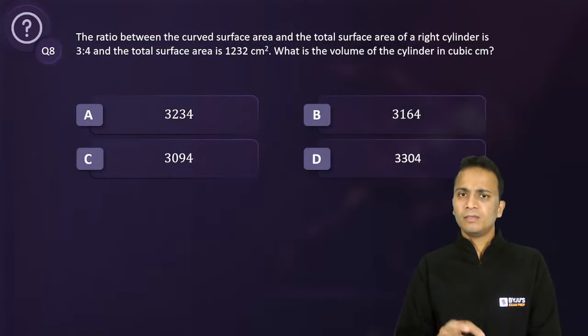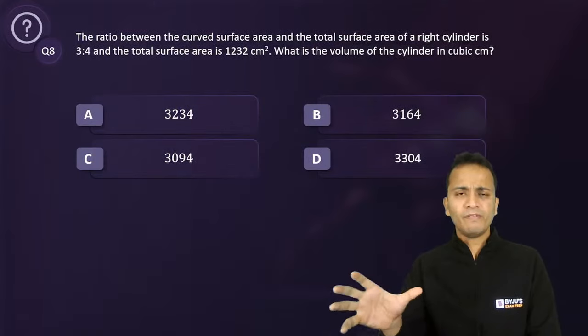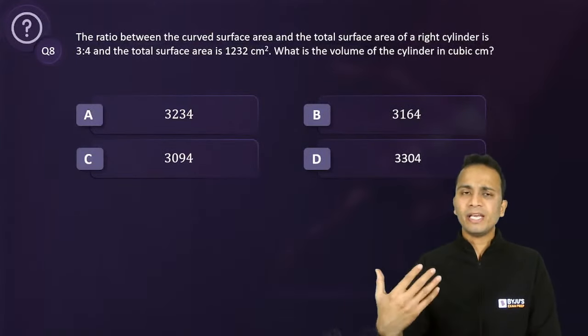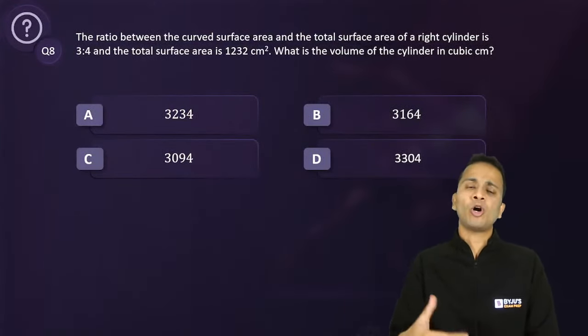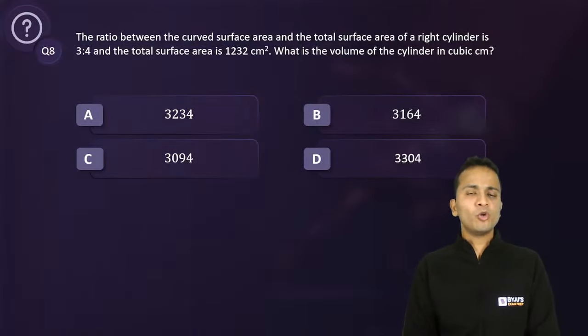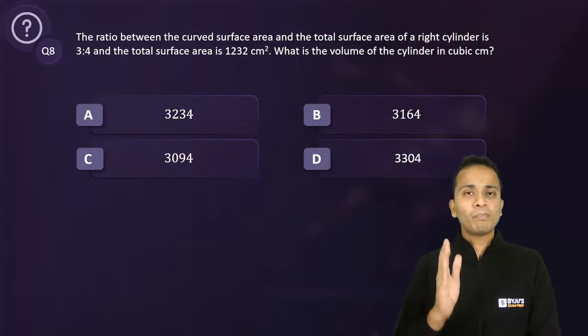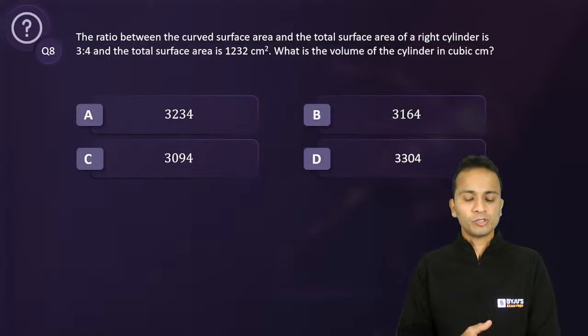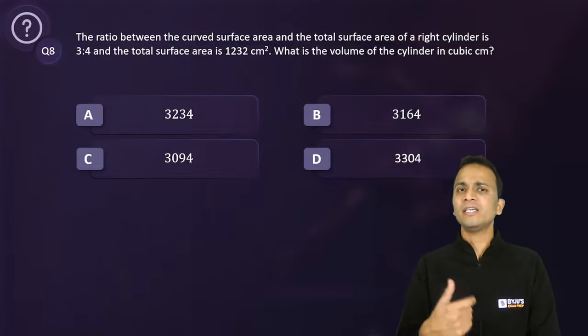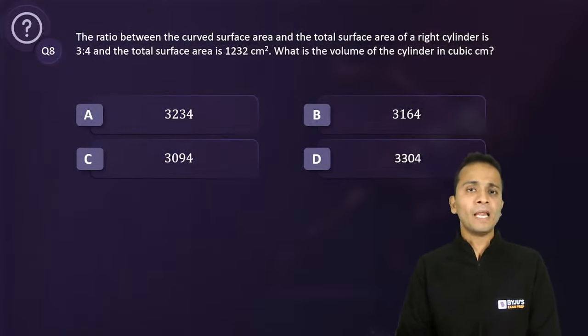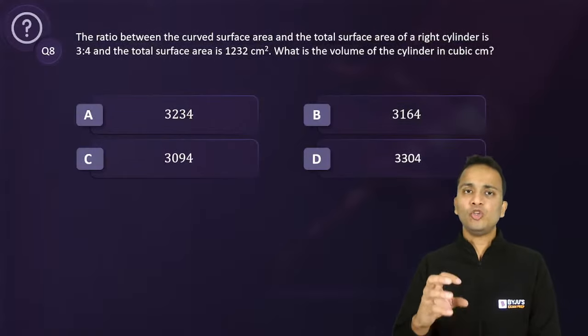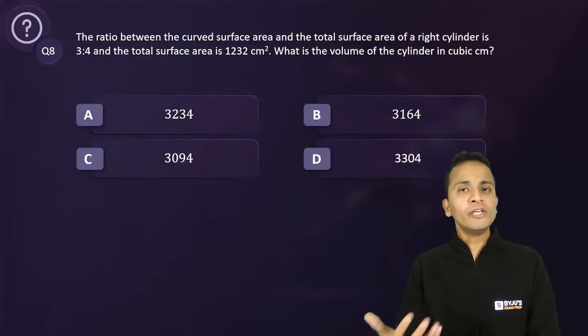One thing, in whatever time is left for us, how we can take this score from 30 to 35 or maybe 40. So whichever mock you are taking, the best way to increase your score, the best way to improve is a proper analysis after the mock. So you're spending 1 hour in mock, so spend another 1 or 2 hours in the analysis of the mock and look at all the 3 sections: reasoning, quant, as well as general English. Find out the areas in which you are losing your marks.